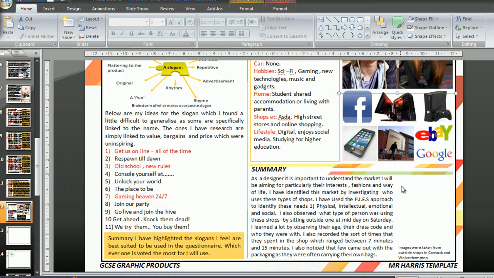And this is something that market researchers do. They'll interview, they'll ask questions to the people coming out of the shops. But the main thing is that they observe people in a way that doesn't affect what they're doing or how they're behaving. So the behaviour of the customer is really what we're after, without us influencing it too much. And so we create an image board just to remind us of the type of people that are going to use our product.